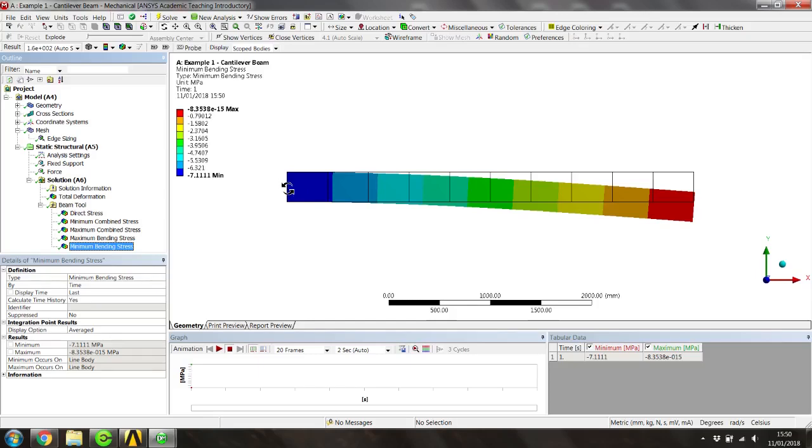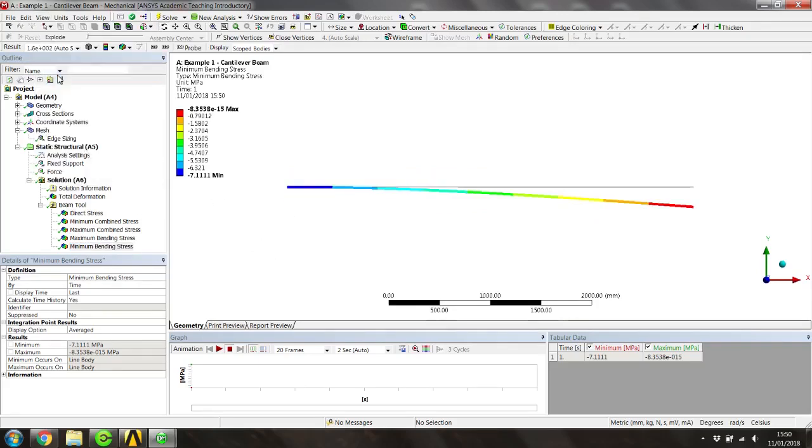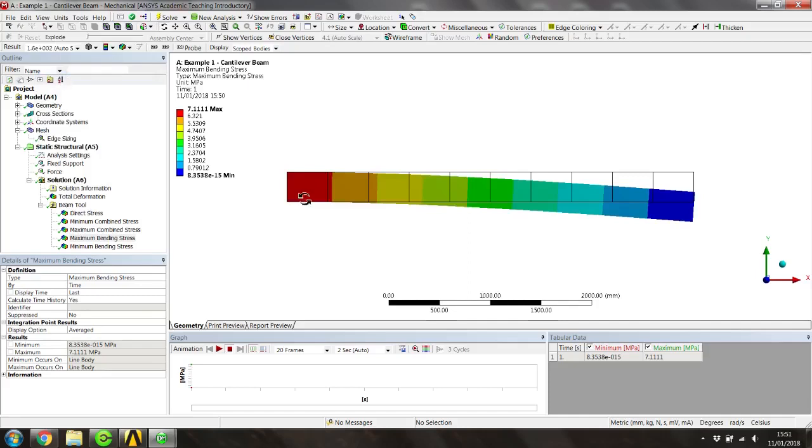In the middle of the beam, the stress will be zero, so you have a positive 7.1 megapascals of tensile stress at the top, and then a slow, even distribution of stress to a negative 7.1 megapascals, a compressive stress at the bottom. The reason ANSYS doesn't show this is because what we have actually solved is this solution, just a one-dimensional beam, and you can't distribute stress over a single point. So when we look at that in 3D, it's slightly misleading. It's not entirely accurate, but at least it gives us our maximum value, which does correspond with the theory.